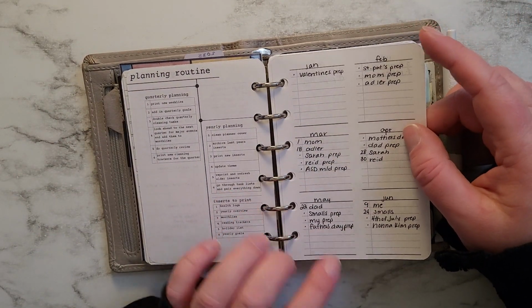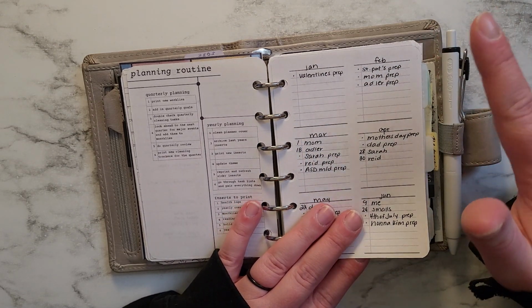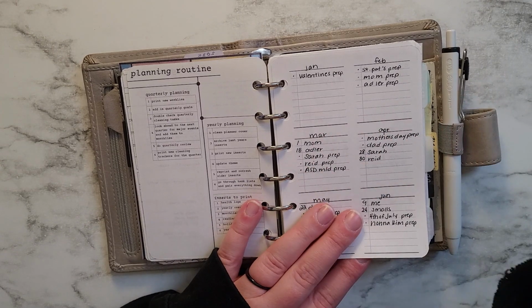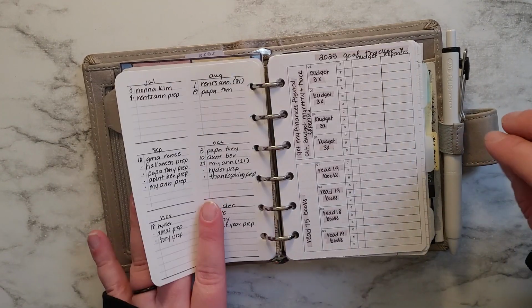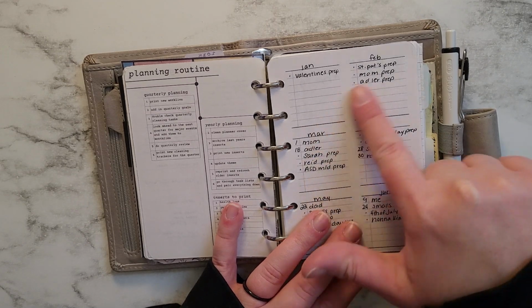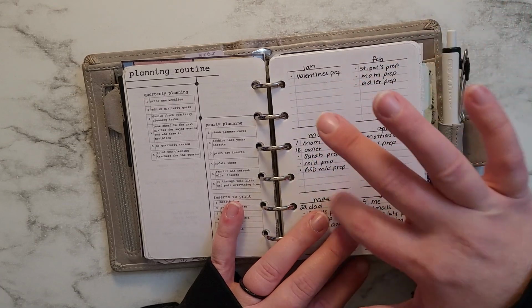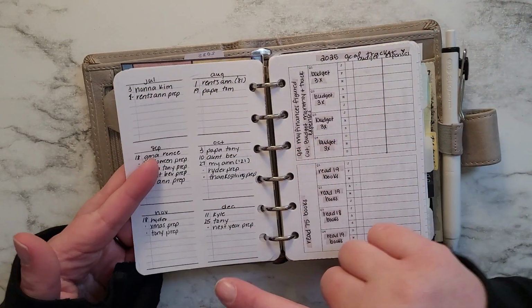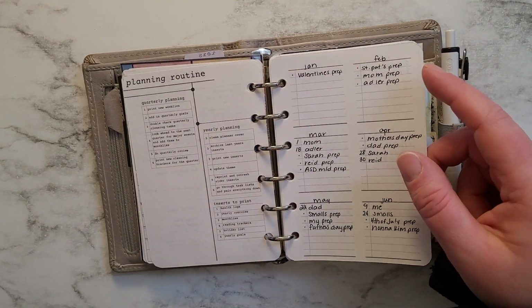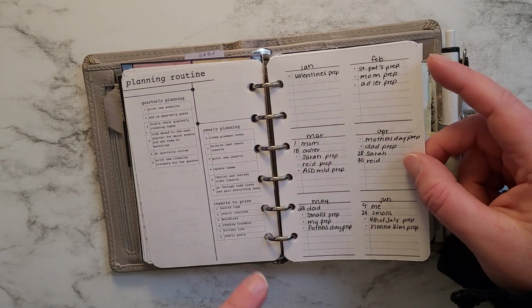My perpetual calendar, this is something that goes year to year. I don't have to change it for specific years. It's stuff that happens every year in the same month. This is a little project insert, or task insert that's in my freebies folder, and then I just do each month of the year, and write out birthdays, anniversaries, different stuff like that.